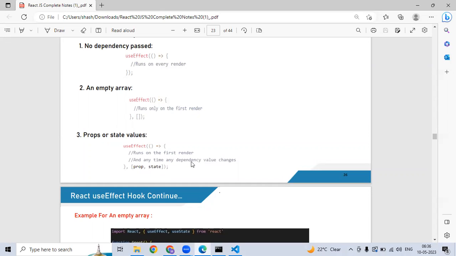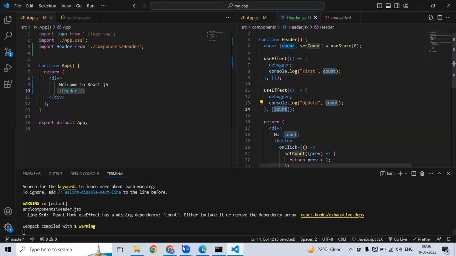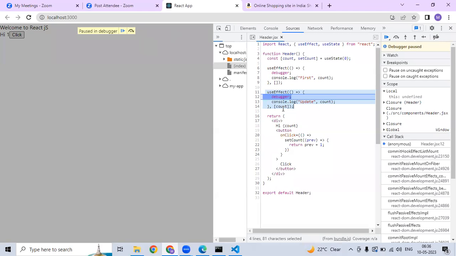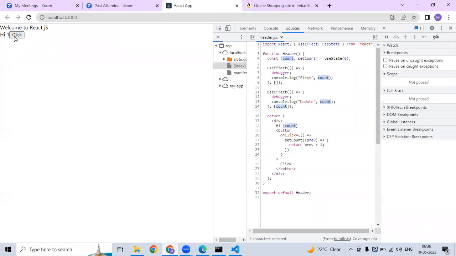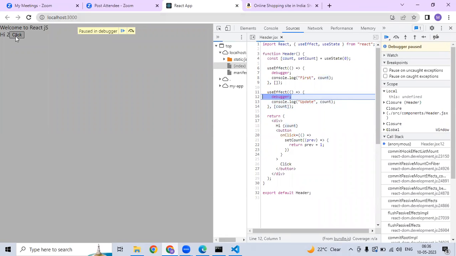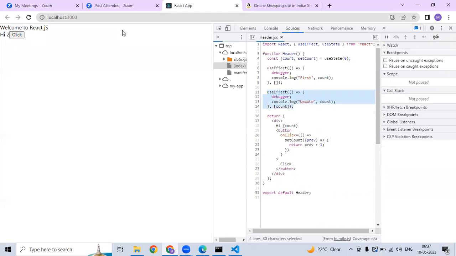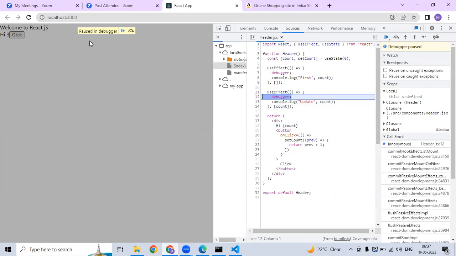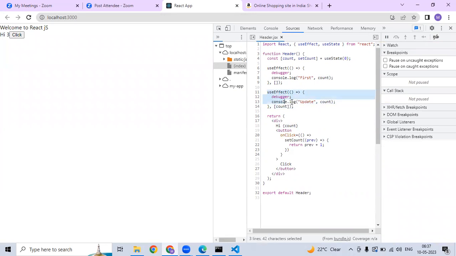The dependency I gave is count, so when the value changes, on click, this useEffect is called once again. So whenever I change the value, the useEffect with dependency will be called.